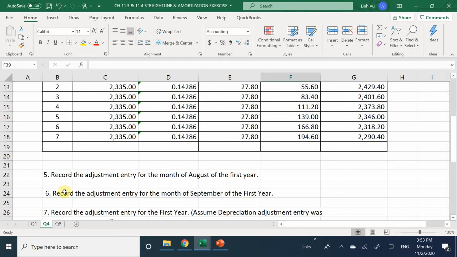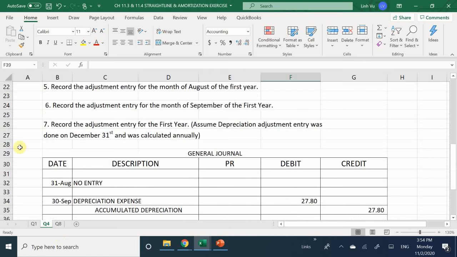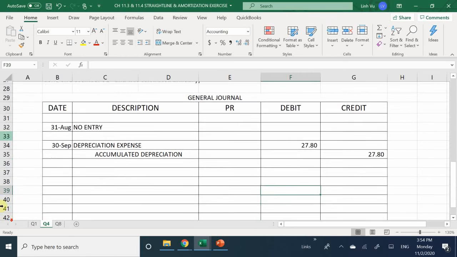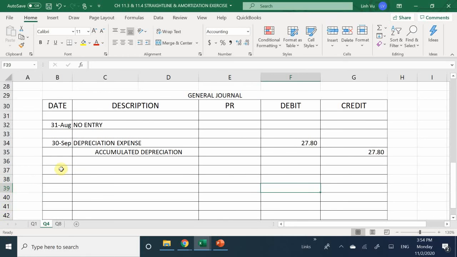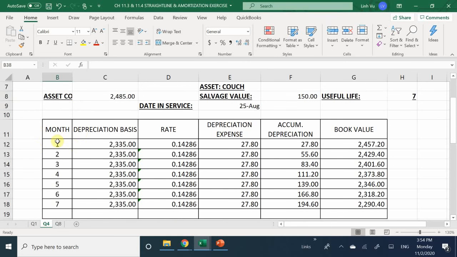Or close out the book. We finish, I mean, we start the new cycle. Right, but in this case, this is assuming that we're going to depreciate it at the end of the year. So we're doing it in years. Yes, that's what the question is asking. Okay, so we will do September, October, November, and December. So we would do 27.80 times 4.